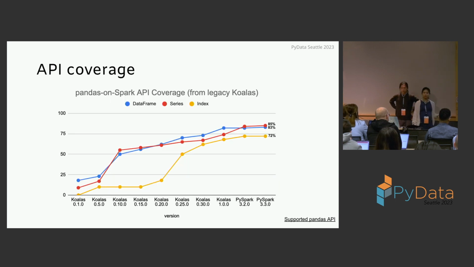So why should you consider switching to PySpark.pandas? You can see the API coverage is increasing very steadily across the years. We started from Koalas 0.1, and now we're in PySpark 3.3. We divided the API coverage into different groups: data frames, series, and indexes. Now we're hovering at around 70 to 80%. This number is actually really good, and it will never reach 100% because some single node functions just don't make sense to be converted to a distributed processing method. So we don't expect 100% coverage.